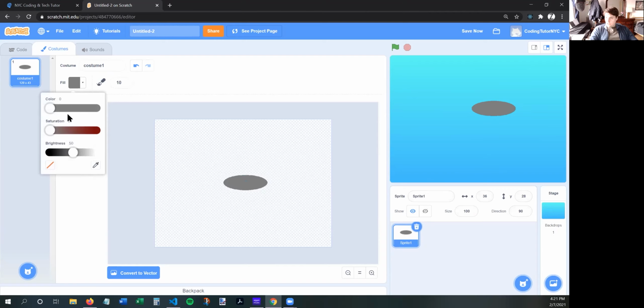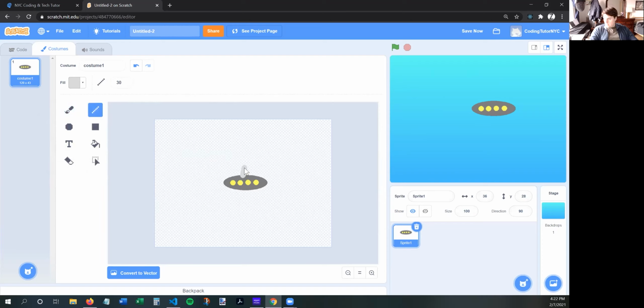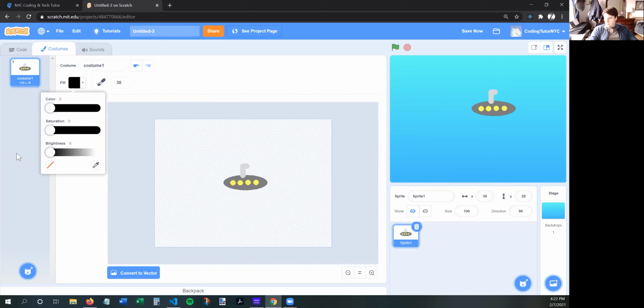And then I'll do paintbrush, turn my brightness back up, do yellow, and we're gonna do just some circles for the submarine. And then let's go brightness back down. Oops, saturation back down. We'll do a light gray, and we'll do maybe just a straight line up and over. We'll switch back to regular brush. We'll do just a very dark gray.